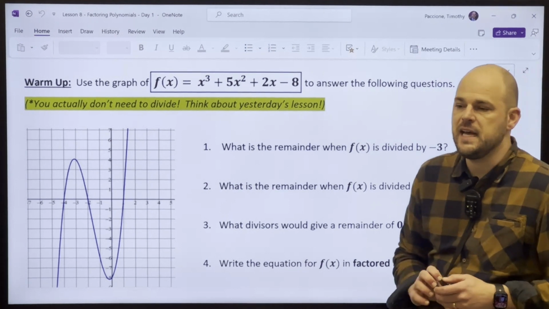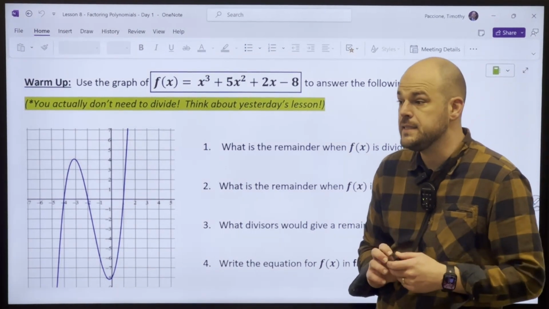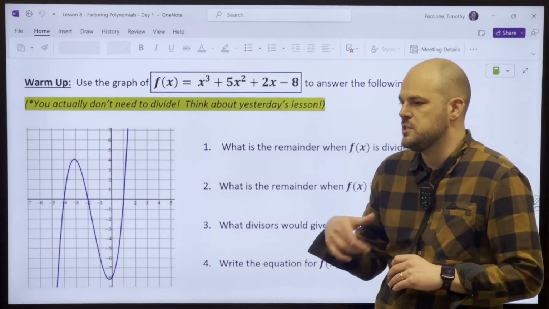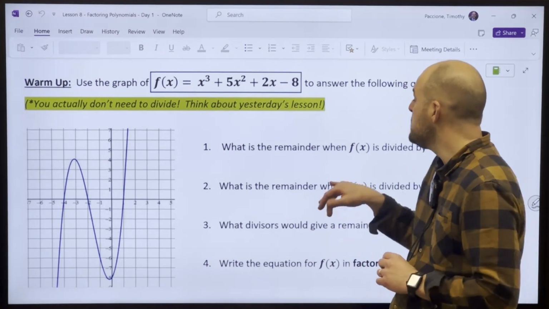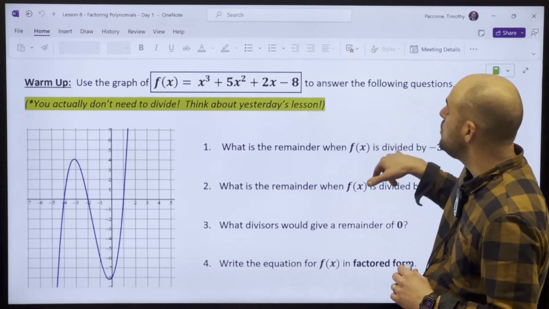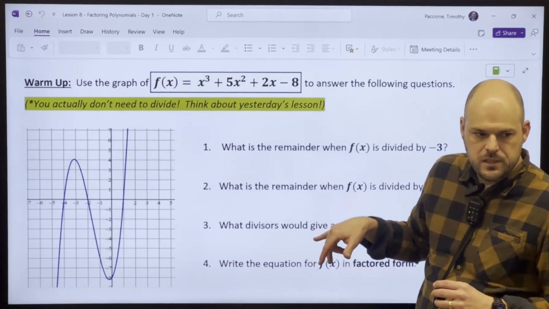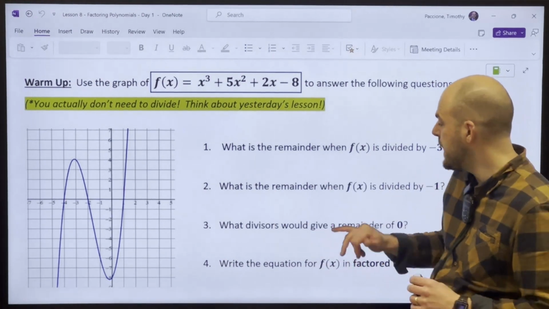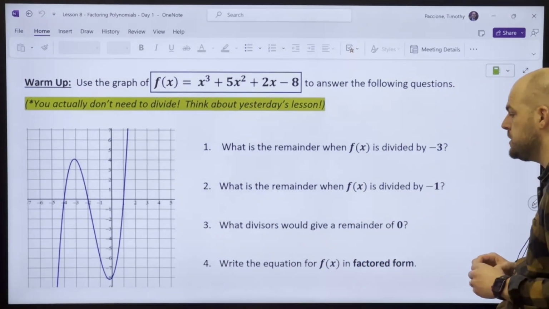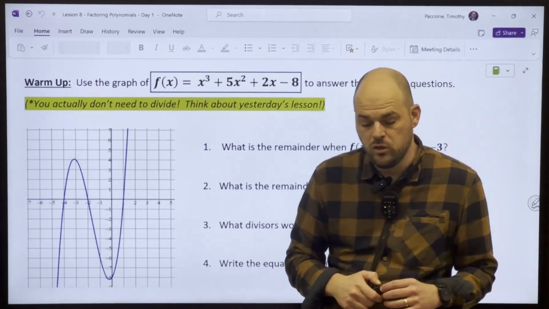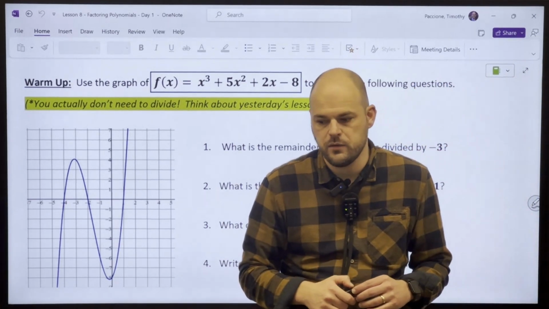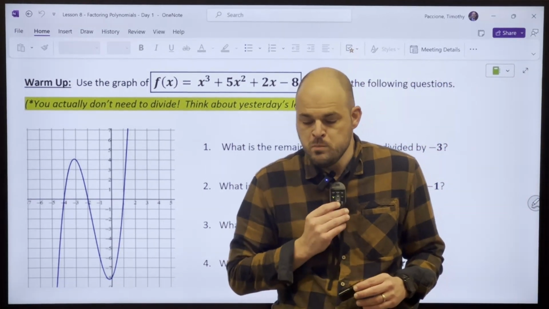What did we talk about last class? What does the remainder represent? Hold the thought, because I still want people to try to work on it, right? So think about what the remainder actually is in terms of a graph, okay? And that should help you answer those questions, and then give number 4 a shot, okay? And I'll give you a few more minutes to work on it.